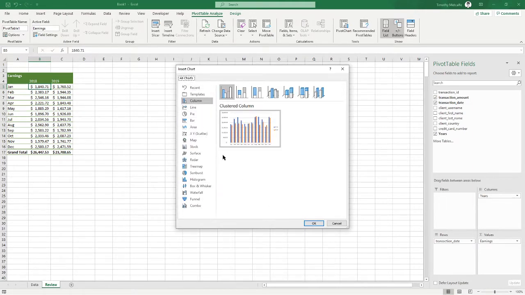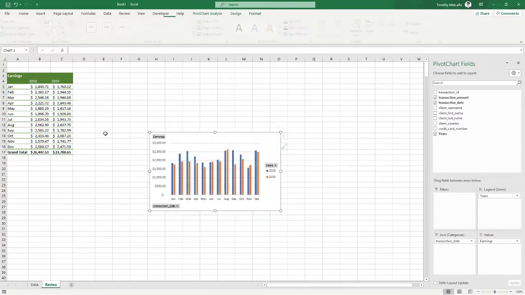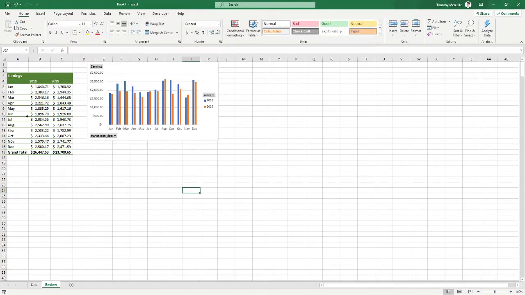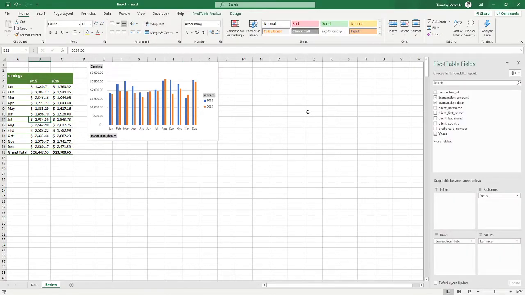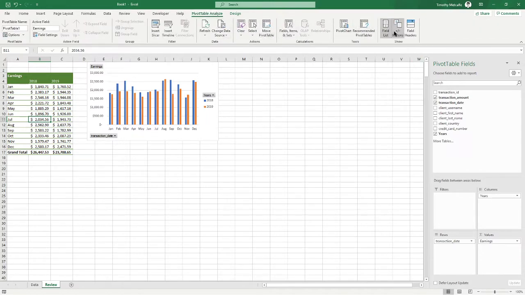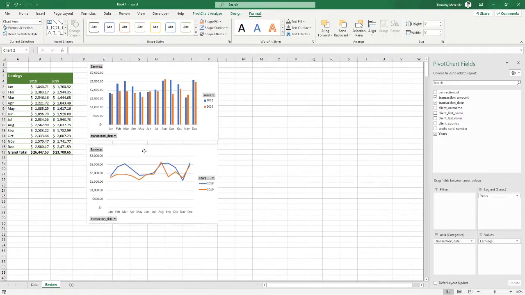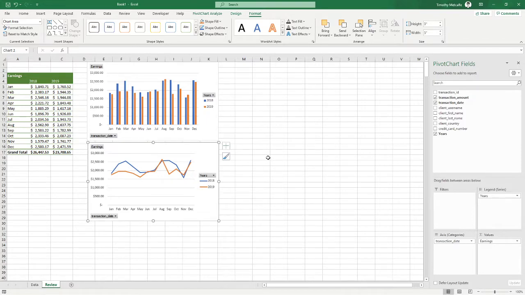and just like inserting a new chart anywhere else, we can go ahead and select which chart type we'd like. I like the column for this one, so we can add one real quick. Boom. That's as easy as it is. Or if we wanted to add another pivot chart that was aligned, say, we can do that as well. I would only recommend those two for this data.